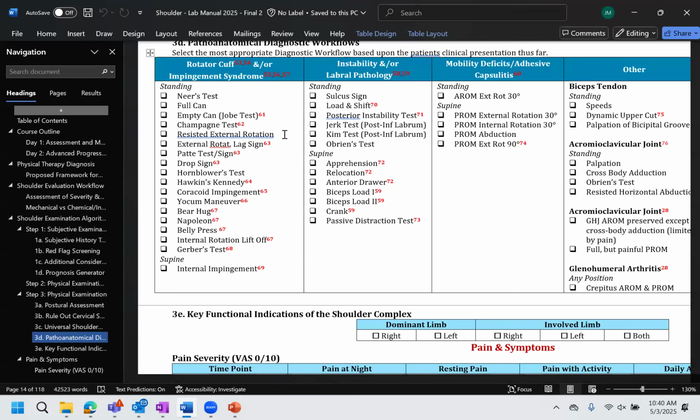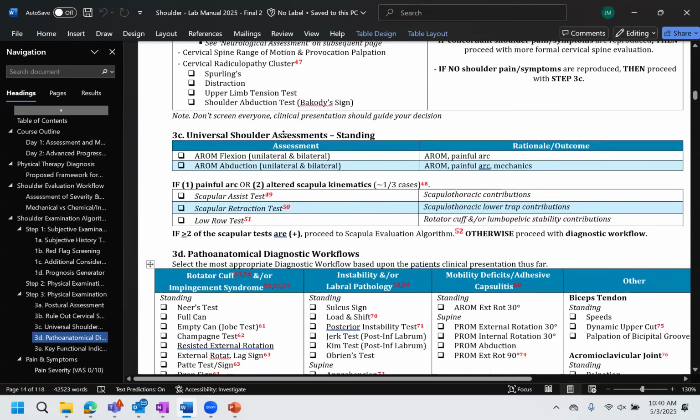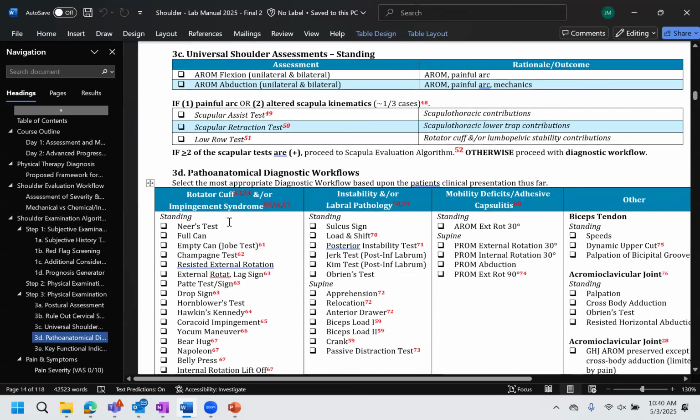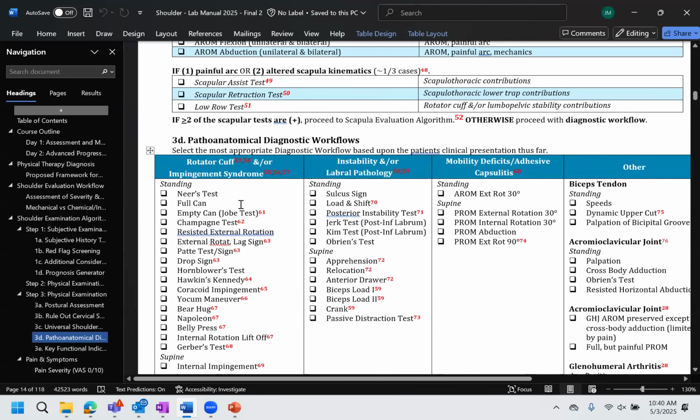Okay, so we're going to pause there. You don't have to partner with the person at your table, but that would be convenient for pairing at the moment. So where are we going to start? I'm just going to ask that we start by running through 3C and then 3D, as far as the rotator cuff specifically. And we will set a timer for about 10 minutes. We're going to break out with your partner. You probably can't go through the exam twice over. Maybe one of you is a physical therapist, one of you is a patient, and then halfway through you swap.